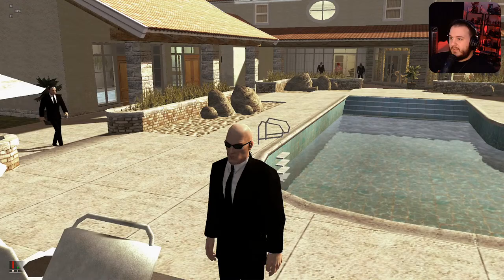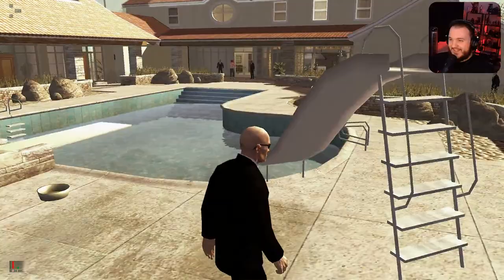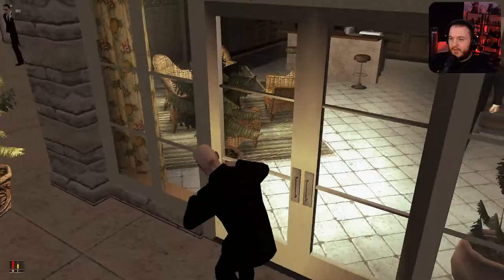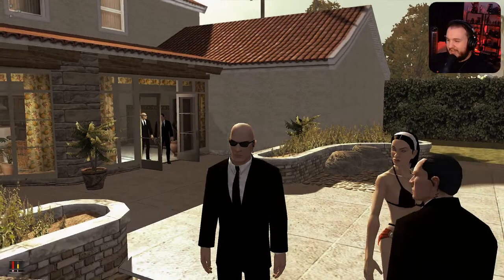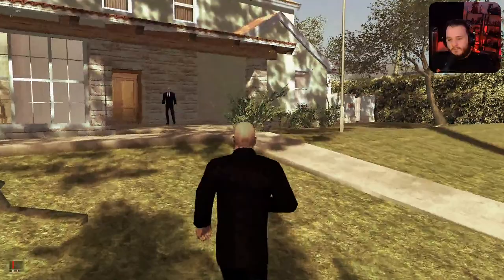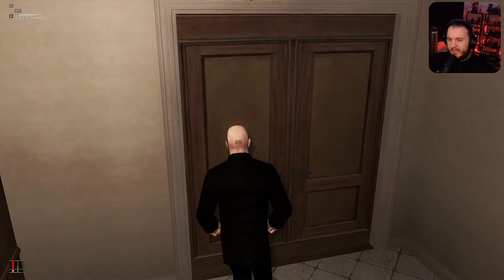Now she's coming back out here. What the heck? So they just wake her up. Did she drop the thing though? Oh, no. Okay, so that literally did nothing, besides have her be knocked out on the floor in that area. Okay, I'm just gonna reload again. So, her getting knocked out does nothing.